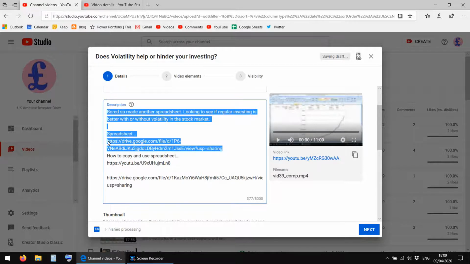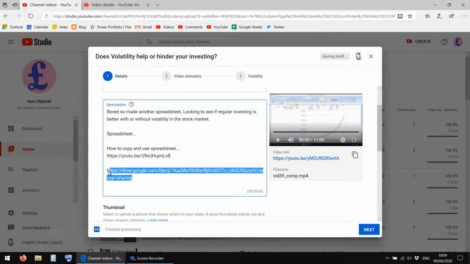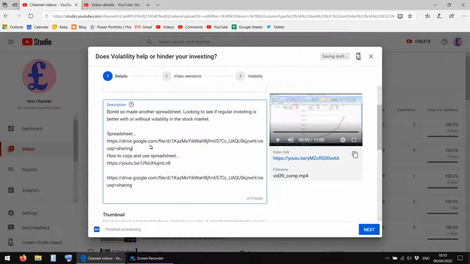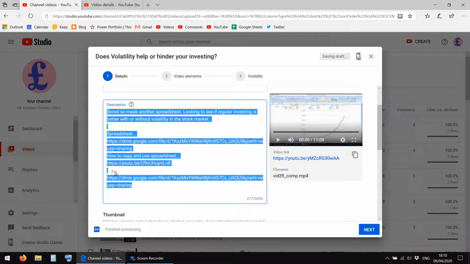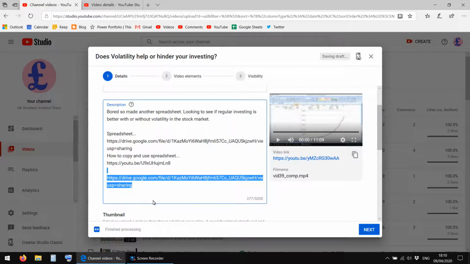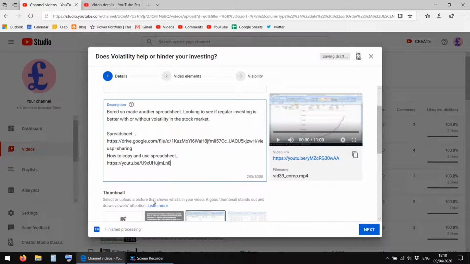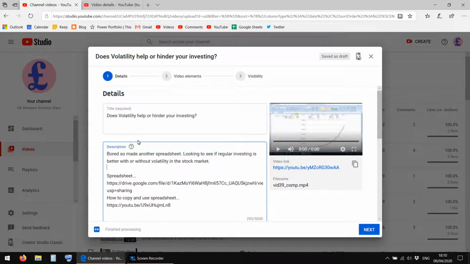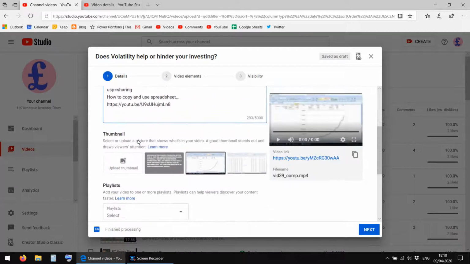And that is the previous one, so I'll just copy the new one like that. How to use the spreadsheet, and that's the same video I'm going to link to. Oh, I copied instead of cut. Okay, let's delete that then. And that links to a video that explains how to access the spreadsheet, just in case anyone doesn't know how to use a file like that.